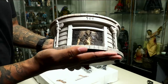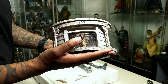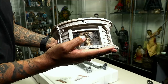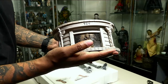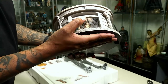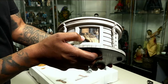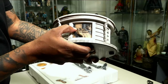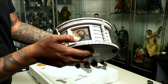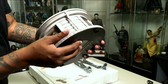So right on the front here, you see Kid Michael, and they have it almost in a sketch look. They were going to paint this, I think, that I saw on the prototype, excuse me. These were all painted and look nice, and a lot of people have been complaining that these aren't painted. I like them in a kind of sketch look. It just looks kind of dark and decayed. Some people may not. I think it looks good. There's the address for his house. Then when you turn it around here, you have Judith dead in the bed, which is cool. You got the Halloween pumpkin. You got the Judith Myers over her. On this side, you see Michael, the shape. He's even got a burnt hand there. And again, all these look like sketches, and that's what I really like about them.